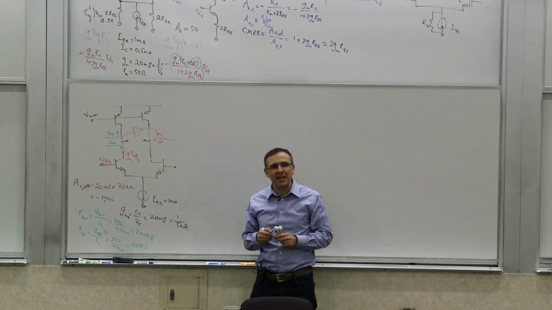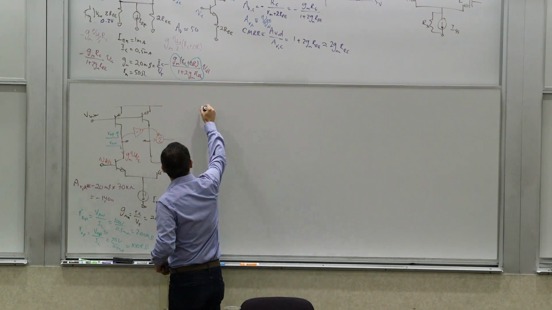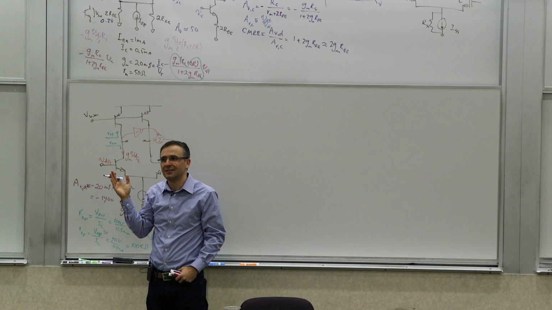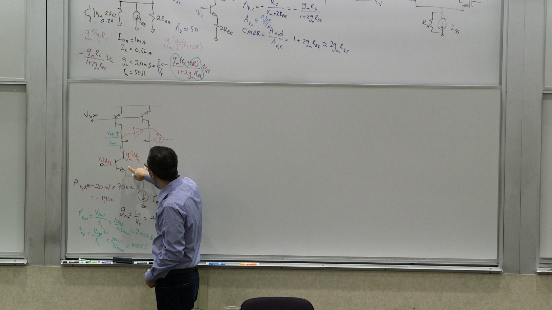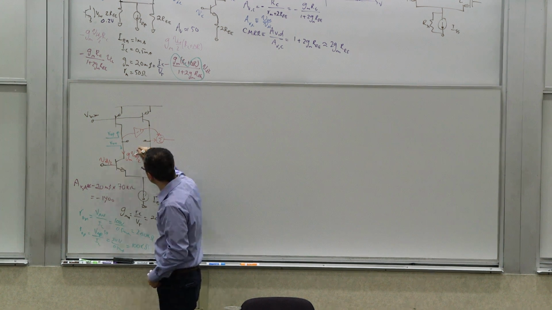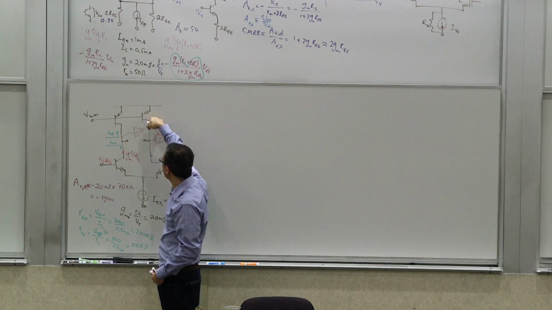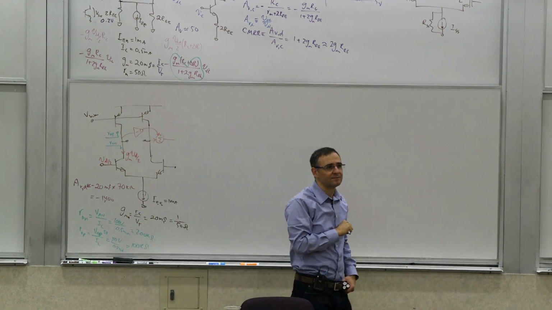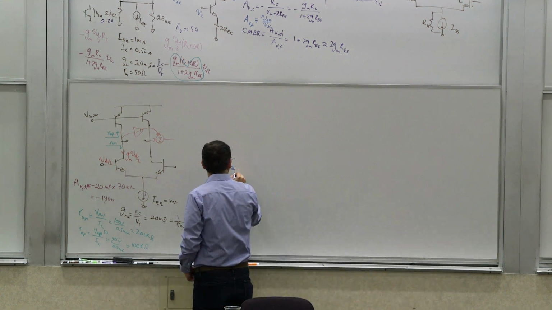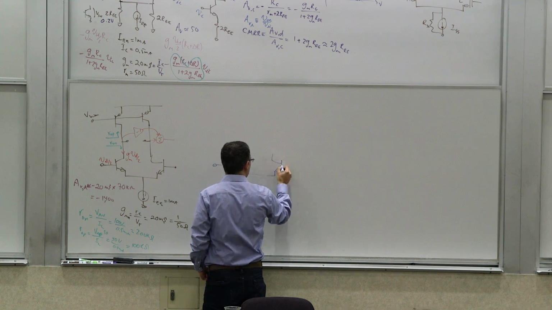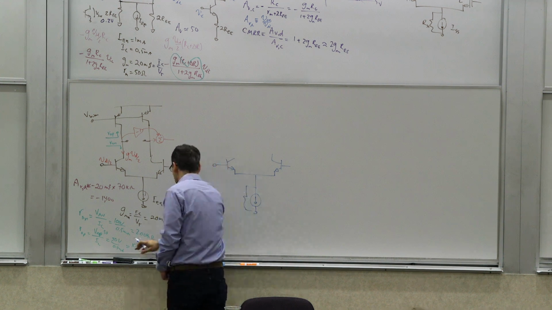We've looked at this stage both here and also in a different context of this current mirror, right? You can actually reflect the current. What this stage is doing really is converting a voltage fluctuation into a current fluctuation, right? What if we took this current fluctuation and reflected it down here? What would happen? See if we can actually do that. So what do I mean by that? Let's take the same stage at the input. So you have the same differential pair with the tail current source. You may have this, you may not have it, doesn't matter.